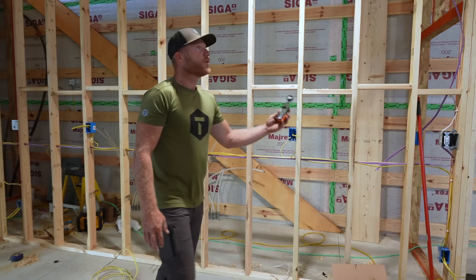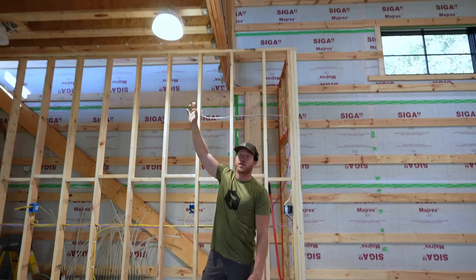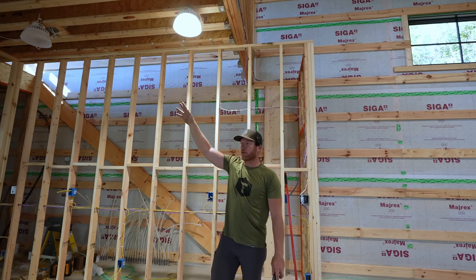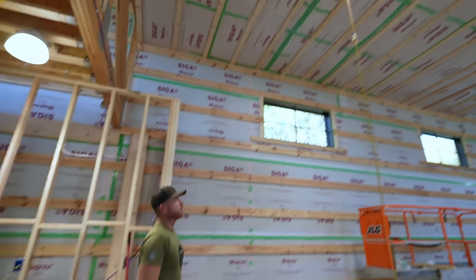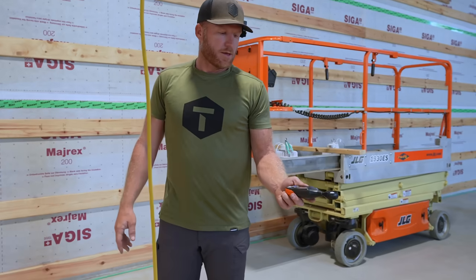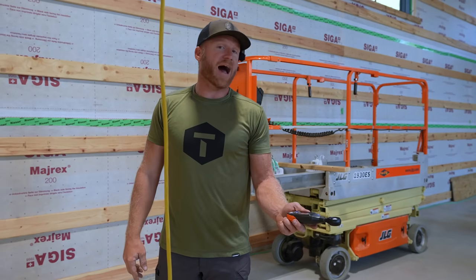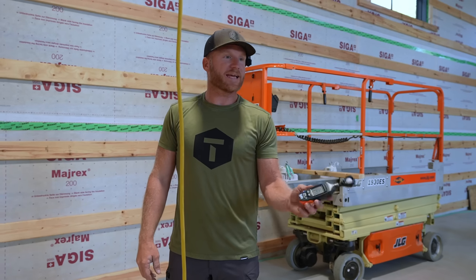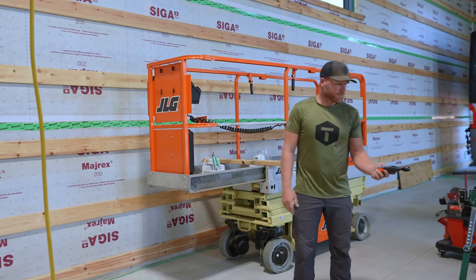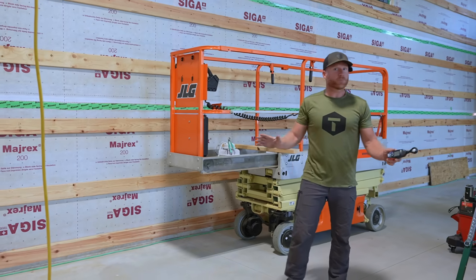140, right? So this, I didn't tell you guys, this is a 15,000 lumen light. Yes, 15,000. And this is a 30,000 lumen light. So 140 foot candles underneath of it. And this one, at that height, I'm only at 95. This is a useful tool because I can kind of figure out, okay, as I move over, let's call it 10 feet, I drop down to 80 foot candles. That's still plenty enough for me.